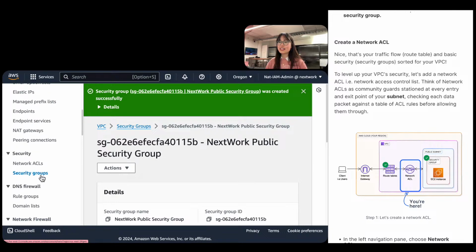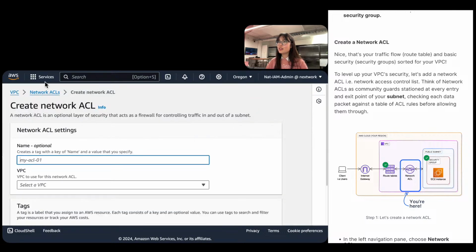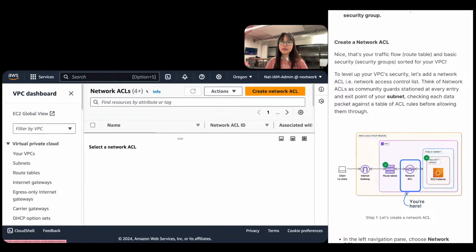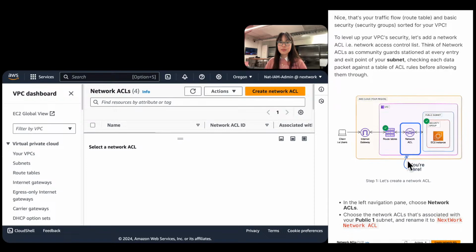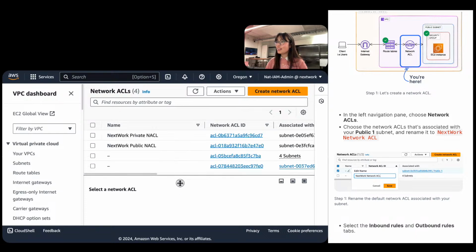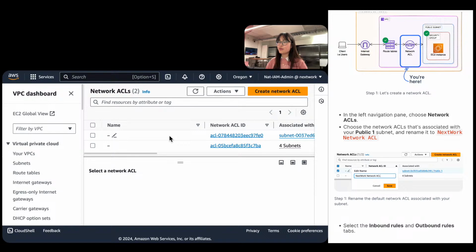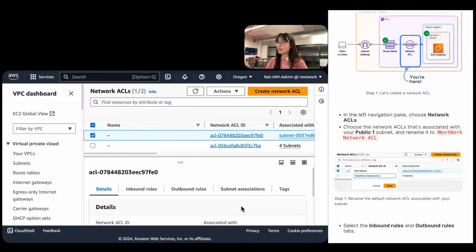The network ACL, again, is another security component for a VPC, but the network ACL works on a subnet level. So actually, we don't even need to create a new one. I think we just need to rename an existing one again. Similar to how the route table has already been set up for us by default, you can say the same thing about the network ACL. A default one was set up when you created your VPC, and you can see it right over here.